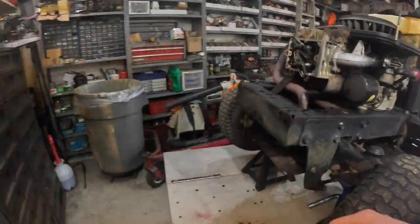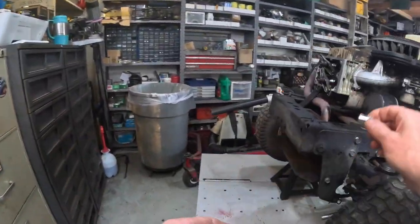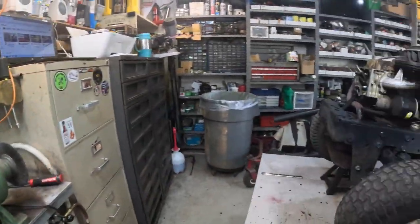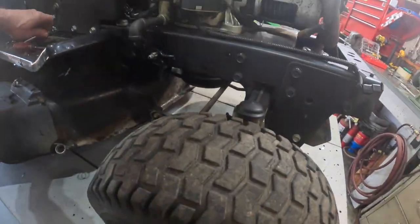Okay, that's gonna be, let's see here. Is that gonna be a 3/8? That's gonna be a 3/8 also. Now what did I do with my 3/8? Here it is.